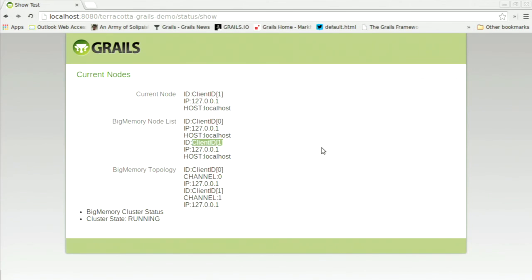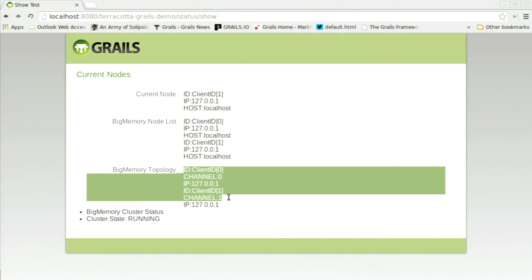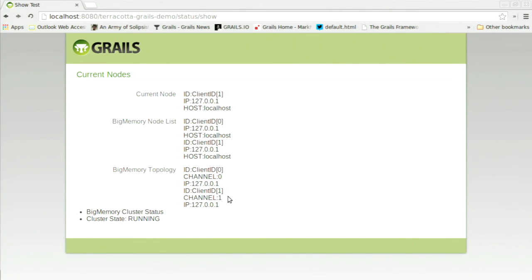You can also programmatically set your own. It also tells you about the topology of the network, what channel each client is talking on, and whether the state of the cluster is running or not running. So you can get all of this through a little API. I've got an example page you can pull down off my GitHub page and inspect the cluster and see what's going on there.